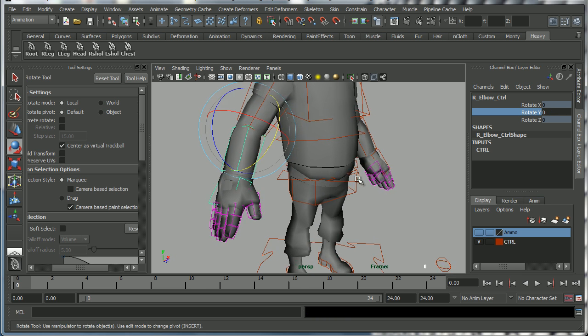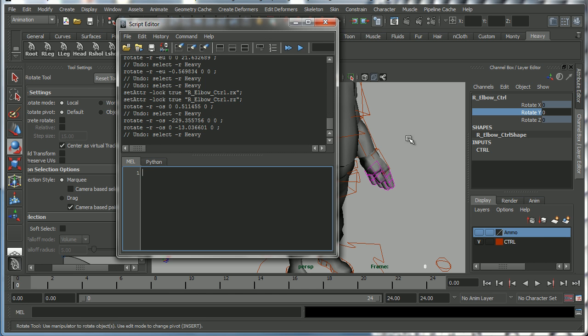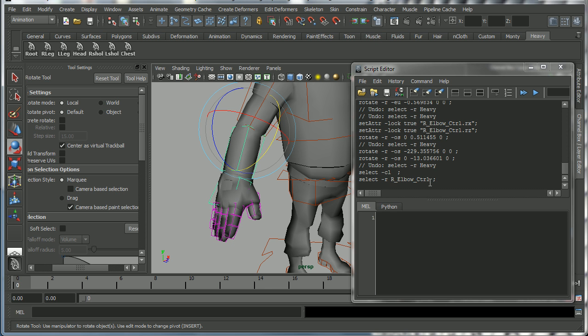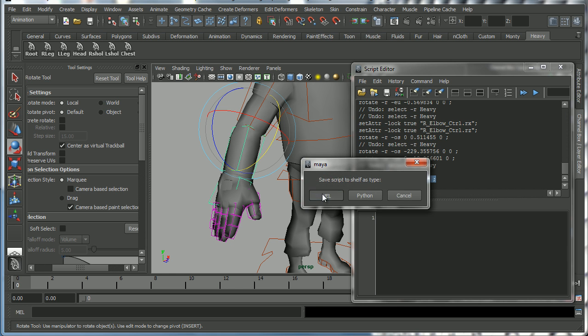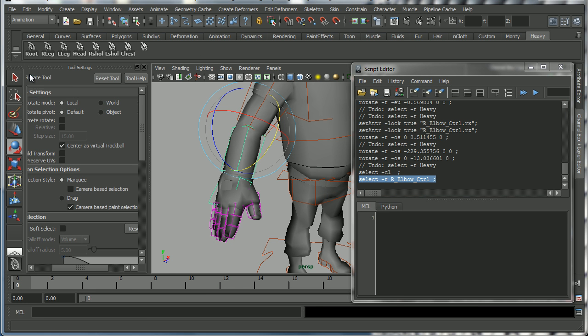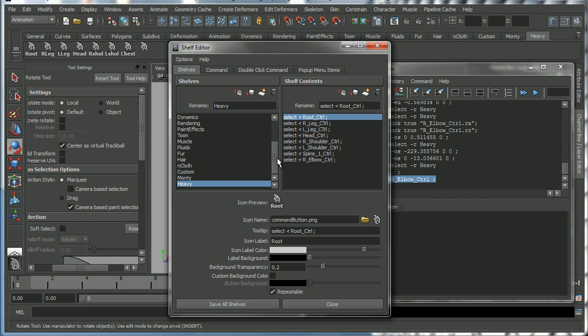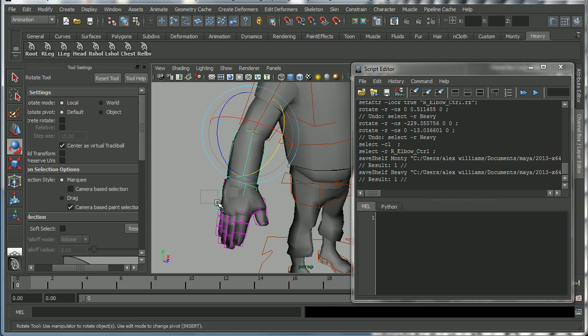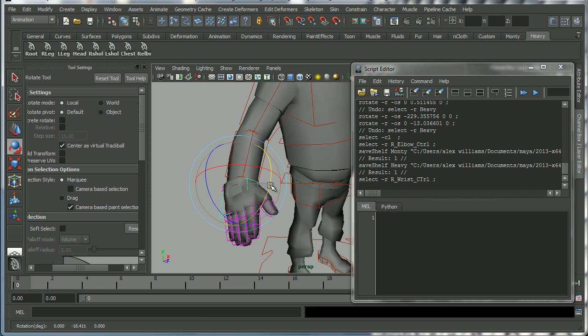So having done that, let's go back to the script editor. We'll select the elbow control, middle mouse drag it up there, save it as a shelf button, and we'll call that right elbow. And there's the hand.